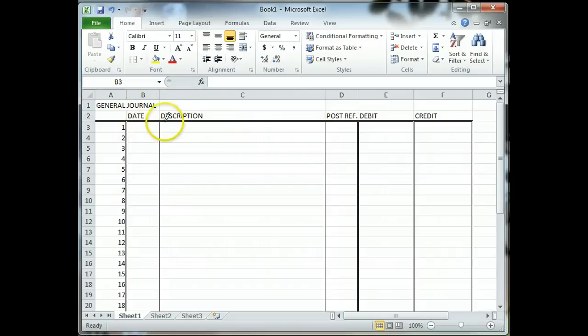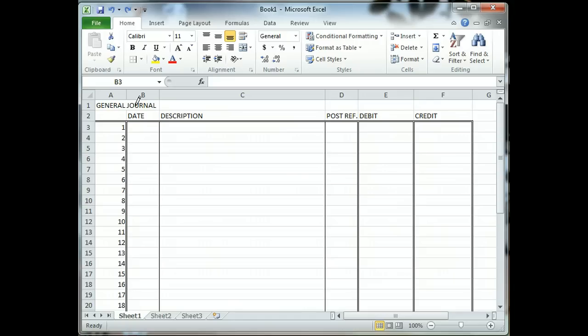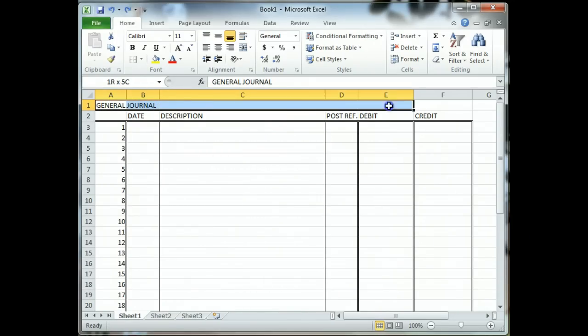There are other techniques for shaping your document. For instance, the general journal is centered, merged and centered, so to speak. Let me connect to the merge and center. Going back to bottom shades, I'm going to actually create a shade here. I can get out of this borders and shading. Hitting the escape key on your keyboard will allow you to get out of that pencil if you ever need to do something else. I'm going to make a merge and center of our general journal.